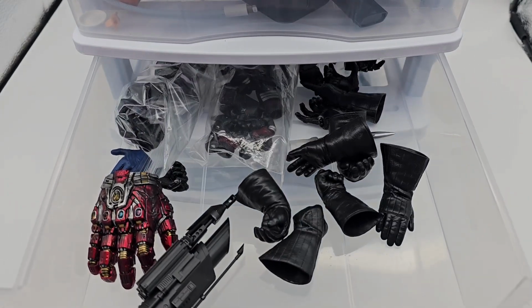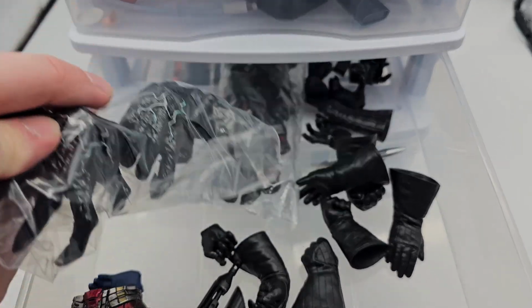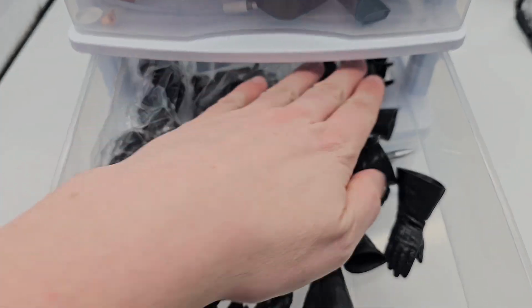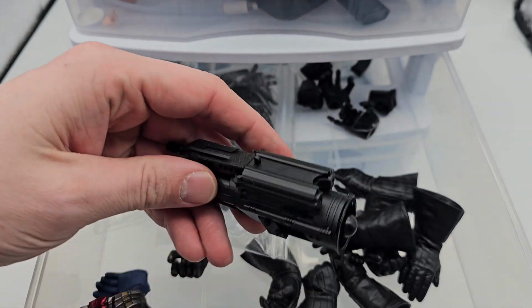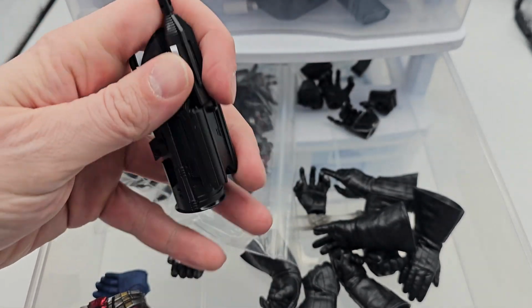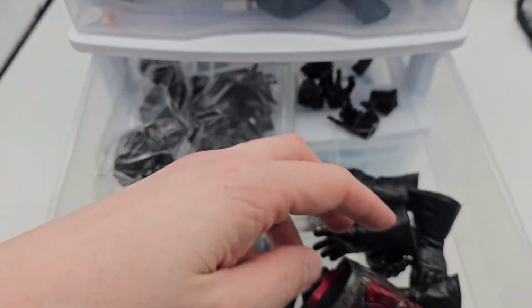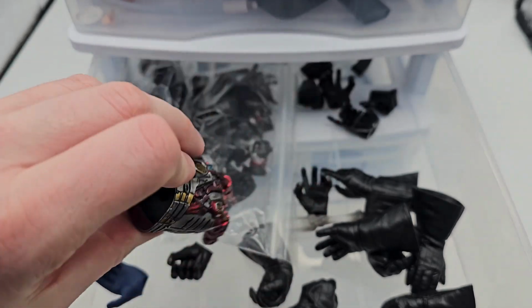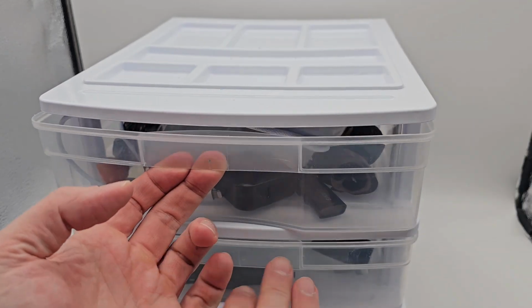In the center console, we've got some different hands, some swap out ones. These are some of my more recent figures, or ones that I've been posing up a little bit more. So Venom there, you see some Deadpool ones in there, some Darth Vader ones. What else? Oh, RoboCop. This is the RoboCop arm cannon piece that you can swap out as well, which looks cool, but I do like the normal look for him. And then, of course, an additional Infinity Gauntlet without the stones, I believe. Yes. Oh, no, that one has the stones in it, but still very, very cool.